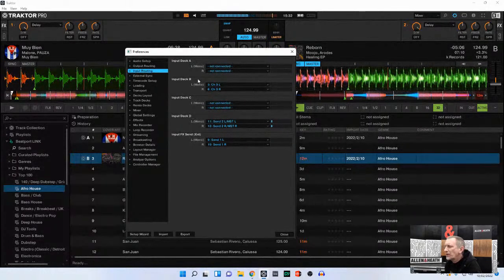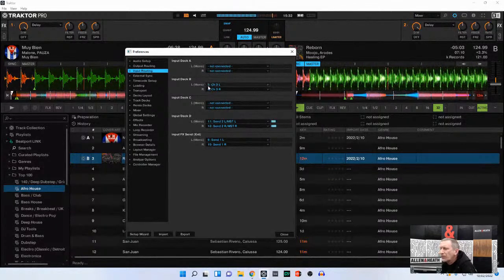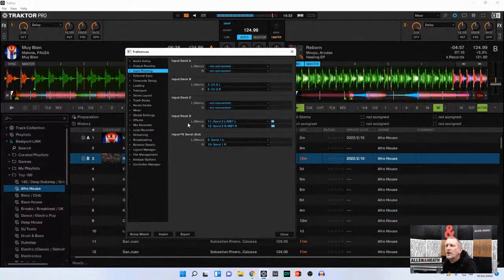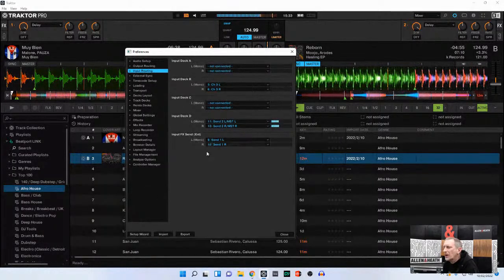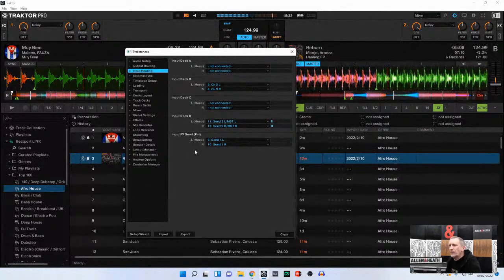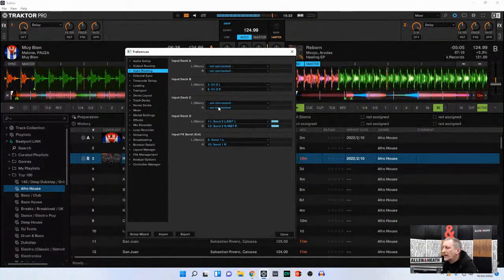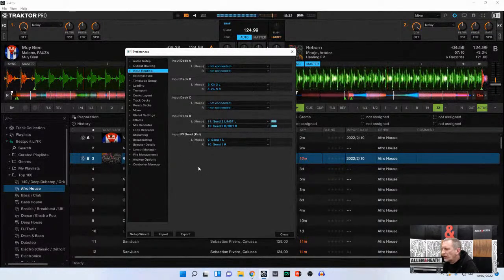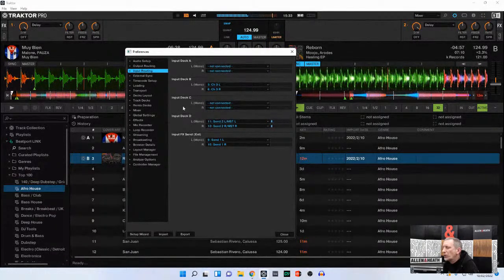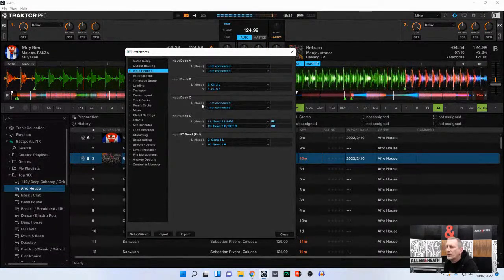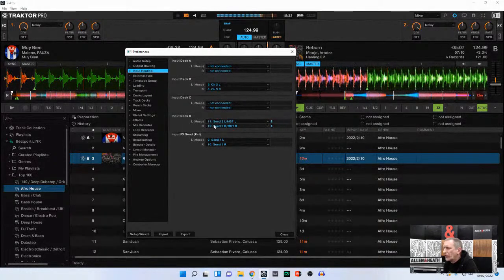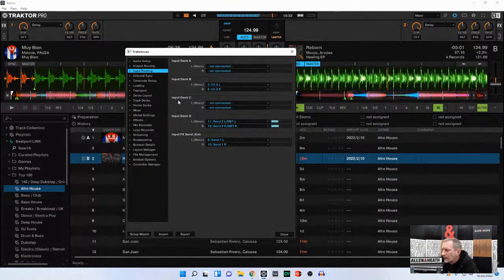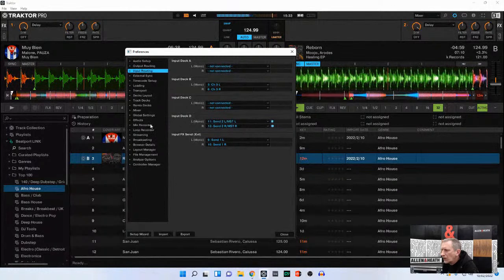In this example, I'm going to suggest I've got a timecode on deck A and B for vinyl control, and then C and D, as I said, I've got some media players. I would use the local control in the app for the physical manipulation of the files and stuff, and the audio would still come from the analog outputs of the CDJs or media players, whatever you're using. So that means I've got inputs here on the USB card that are unused. And for Traktor, if I take the master and left right sound card option, I can then use that for my mix recorder.